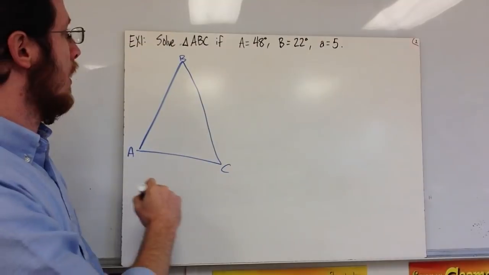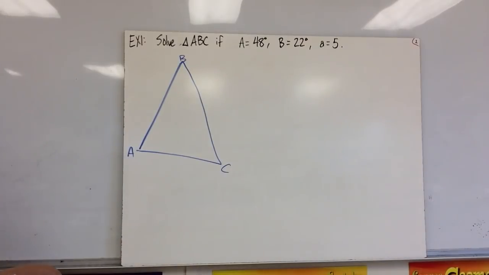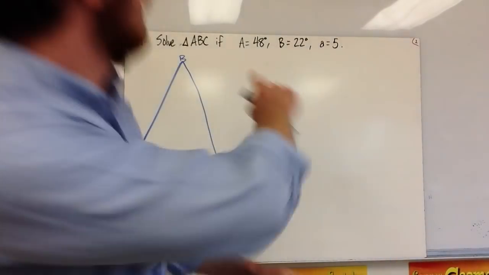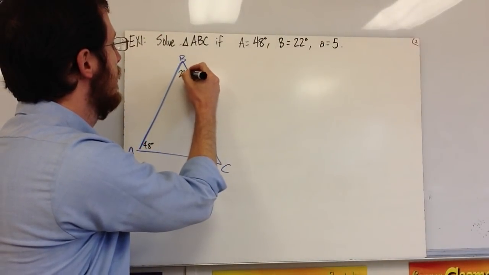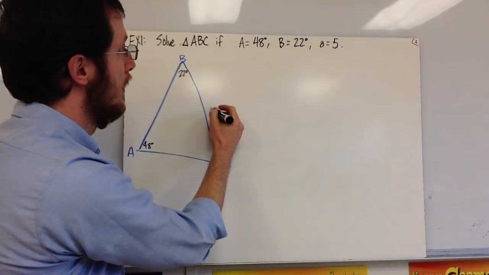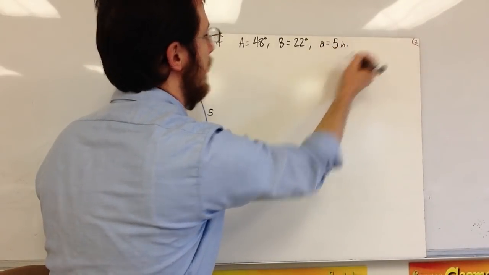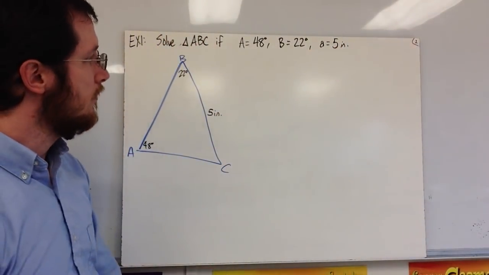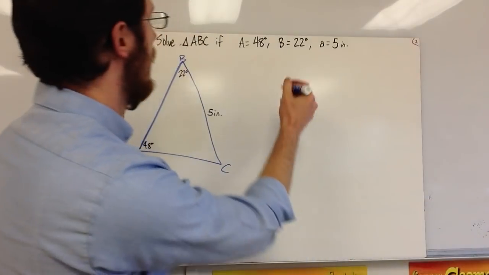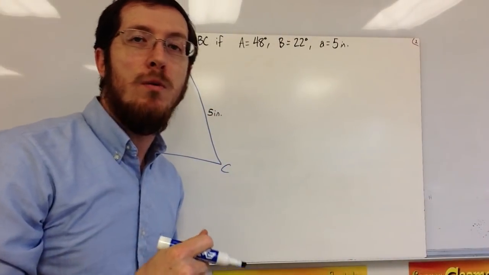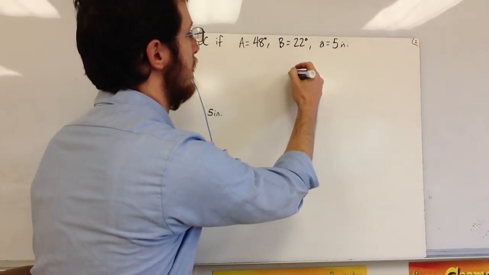So that what matters is the actual measures that are given or that we find, and not what it looks like on paper. Okay, so we've got triangle ABC, and let's fill in what we know. So we know angle A is 48 degrees, angle B is 22 degrees, and side a, opposite angle A, is 5, let's call it inches. Okay, the other thing we're going to do before we get started with the law of sines is make a little table. When we solve a triangle, we want to have all three angles solved for and all three sides solved for. So let's put all that information into a table.